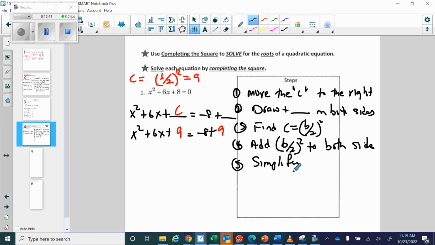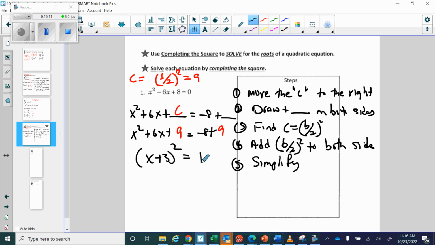So this is going to give me on the left side, when I divide 6 by 2, I got 3, so (x + 3) squared. And on the right side, I have a positive 1. Now this is where previously my next step would be minus 1 to get vertex form, but I'm not going to vertex form. This time I'm going to solve for x. I want to find the roots.